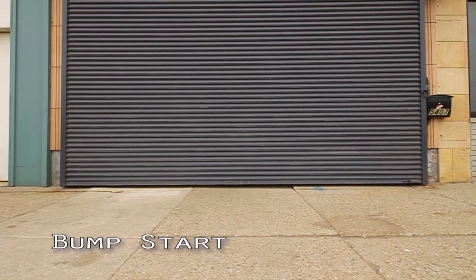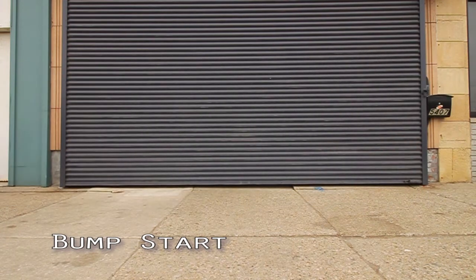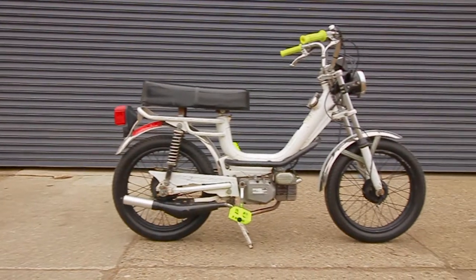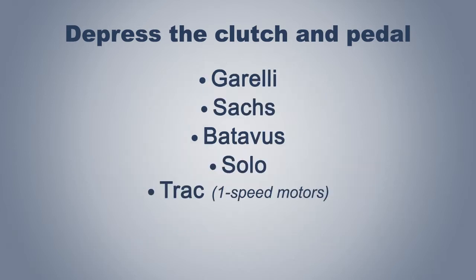Lastly, you can replicate that without actually pedaling. You can simply push the moped down the road and engage the clutch to start the moped. You will use this method on the following mopeds: any pedal bike with a Morini motor, such as this Pacer Sport, any pedal bike with a Puch motor, any pedal bike with a Minarelli motor. Other brands that start this way will be Gorelli, Sox, Botavis, Solo, and Track 1-speed mopeds.